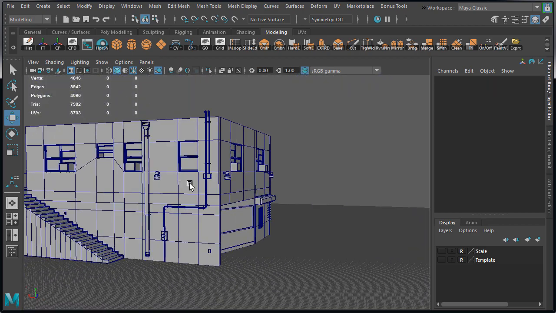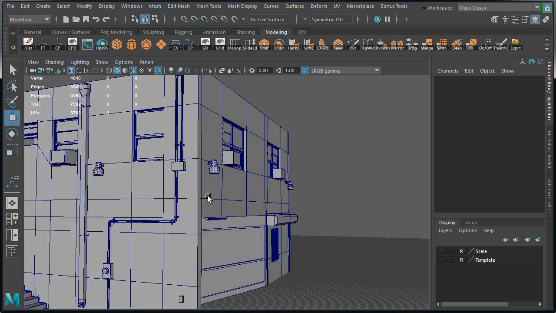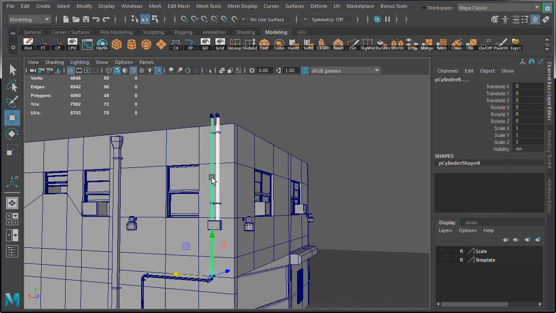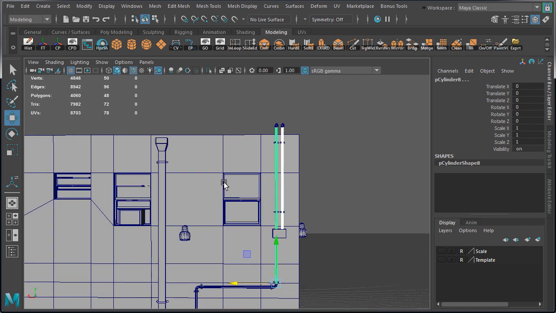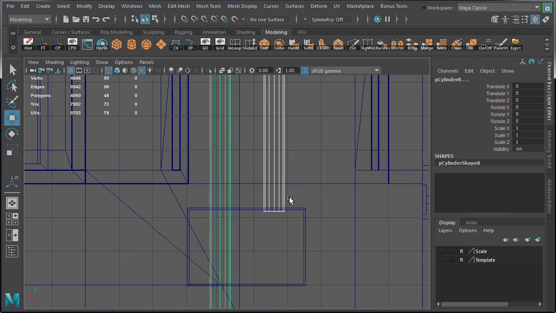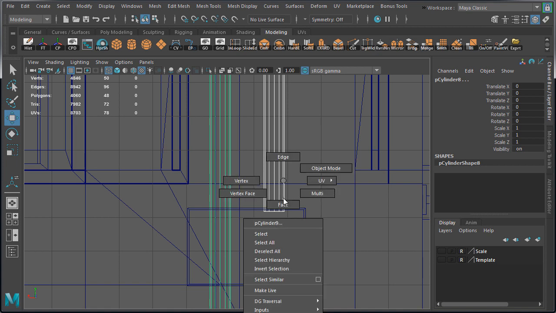We now want to come back to the electrical pipes and adjust them for the electrical boxes and the electrical meter. The fact that these pipes are overlapping the electrical box and the electrical meter is not a big deal. This is not an issue and is not going to cause any problems. But just for the sake of maintaining clean geometry, we're going to fix these so the pipes don't go through the entire geometry.